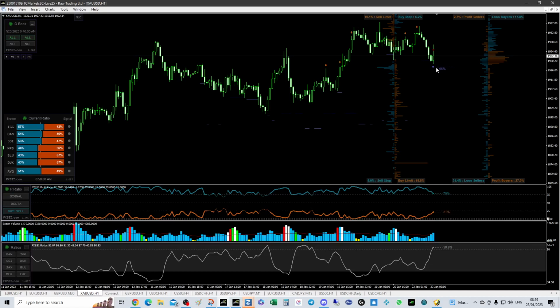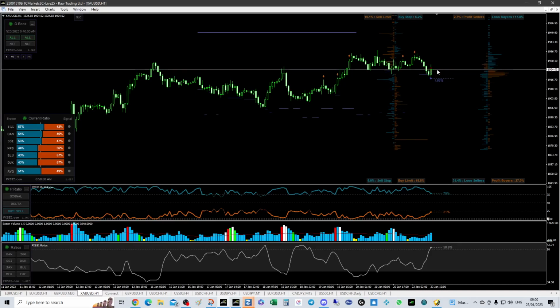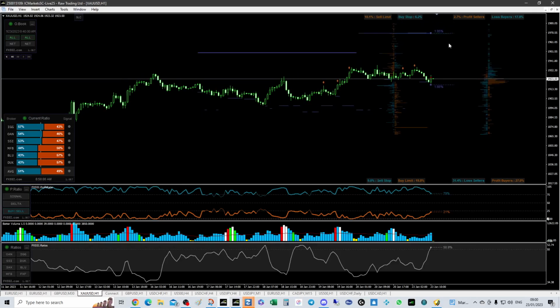And they've gone long, so this candle was a little bit naughty, this wick shall I say, and I covered it in the Discord as well, how that was slightly naughty. It might want to wait and make sure price goes sideways first before it gets to SLC. It might want it to be a little bit larger, and it might want it to get a bit lower. But we are a sell, so we should be targeting the SLC now. 1917. And one above is at 1970, if I remember. Yeah, that's right.